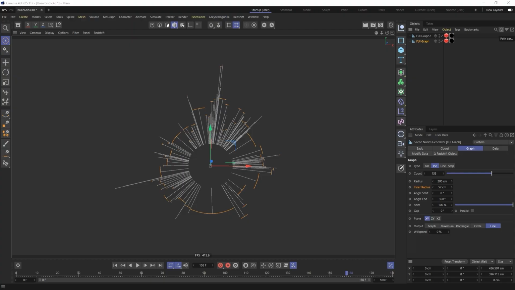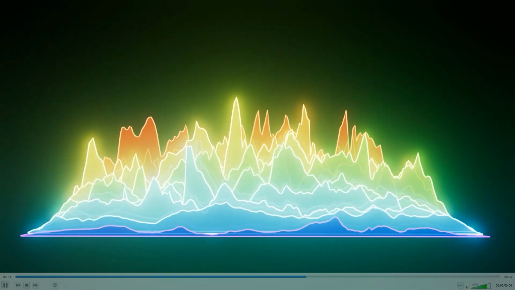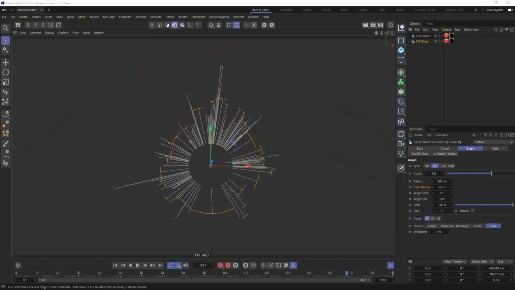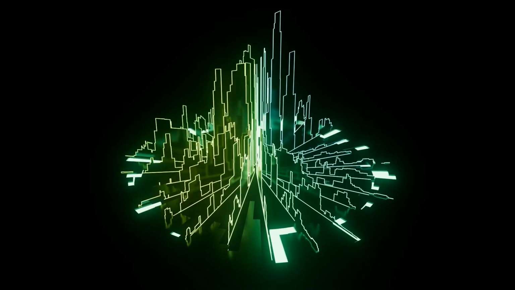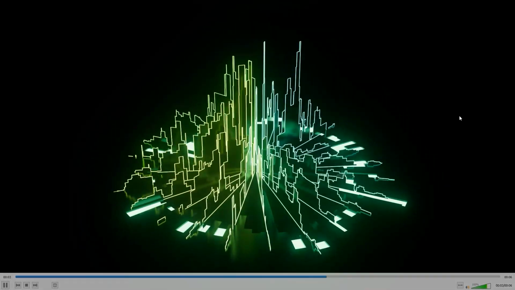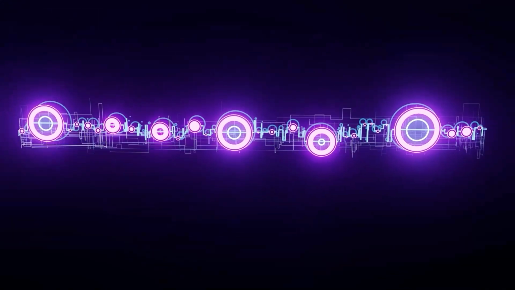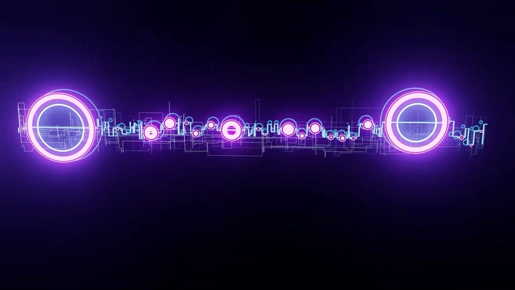Next up, we've got a line graph. I really like this one. Very simple setup with a cloner. That one perfectly tiles and loops as well. Then we've got a step graph. Here's a bunch of step graphs inside of another cloner. And then finally, another step graph that I just kind of like the look of. And you already saw a couple things that looked a little bit like that.